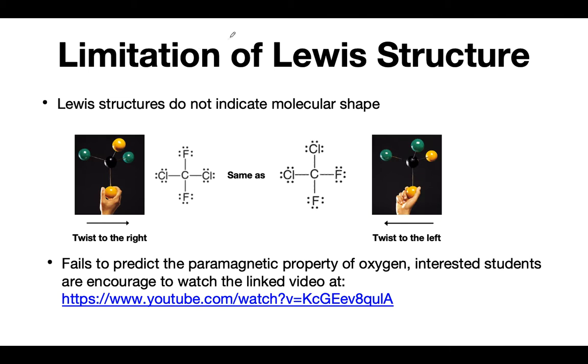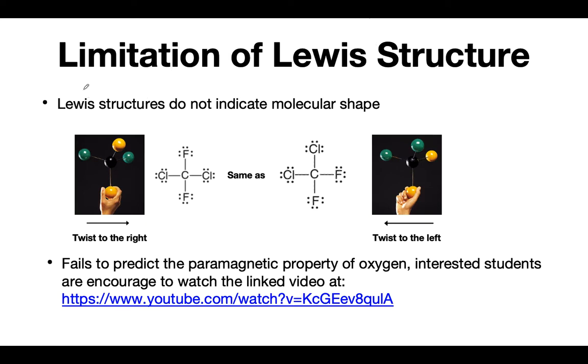Now the question: the Lewis model helps us draw the structure, but there are several limitations about the Lewis structure. The Lewis model can provide us an intro-level picture of the structures, but if you try to use it to explain many of the physical properties or reactivity of molecules, that's impossible. That's why right now we normally don't use the Lewis structure anymore. Let's see what the limitations are. Here I list 2 of them.